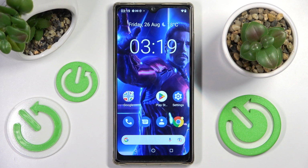Hey! In front of me is CUBOT P50 and today I would like to show you how you can set up an alarm clock on this device.